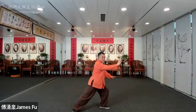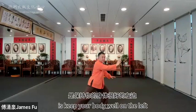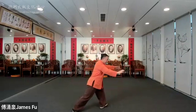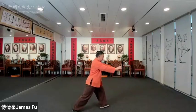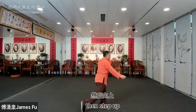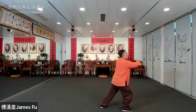Now, from left knee brush, how to connect to grasping the peacock's tail: keep your body weight on the left. Heel turn, and the right hand down, the left hand up. Left ward off, then step up, right ward off.